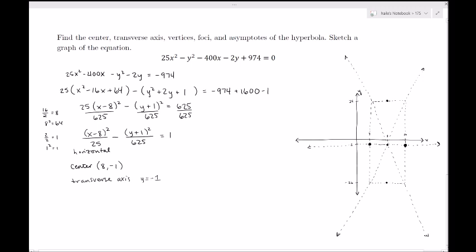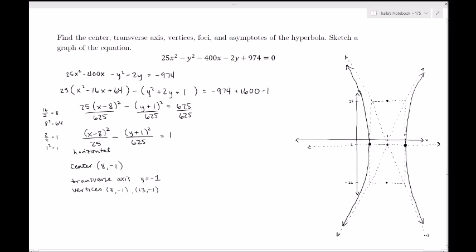Okay, the vertices, like I said, are going to be the points on the left and right sides of the box. So from our picture, we have the point 3, negative 1, and also the point 13, negative 1. Let's go ahead and maybe draw in the shape of our hyperbola here. So we've got the two branches going from the vertex to each asymptote, and remember it approaches the asymptote, but it never actually gets there, so be careful when you're drawing that. So this is what our hyperbola looks like.